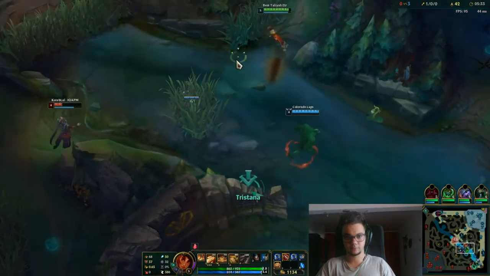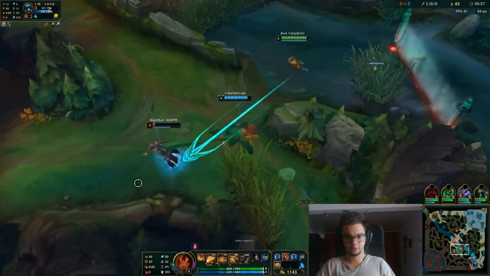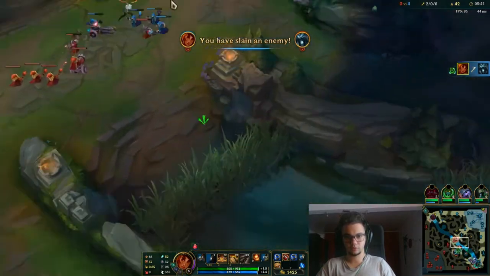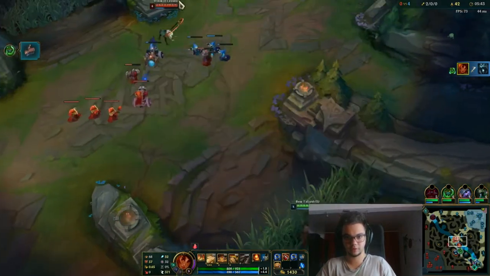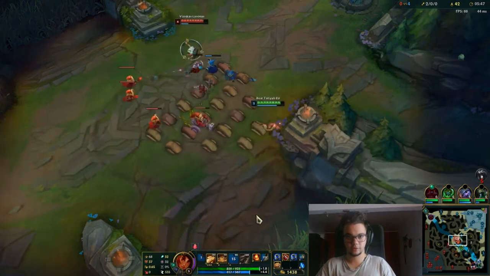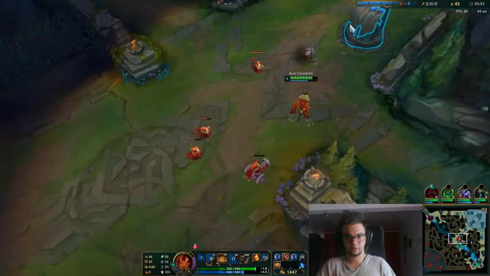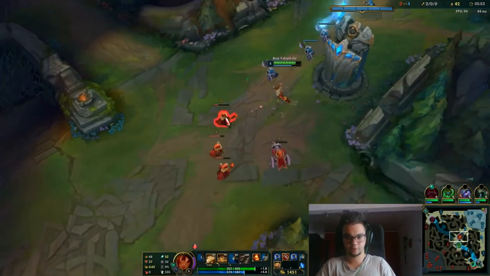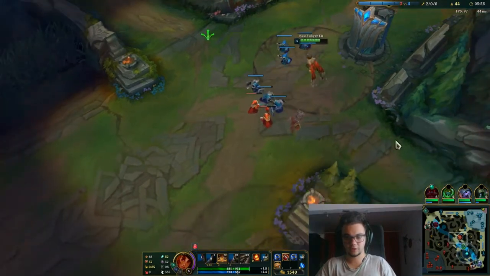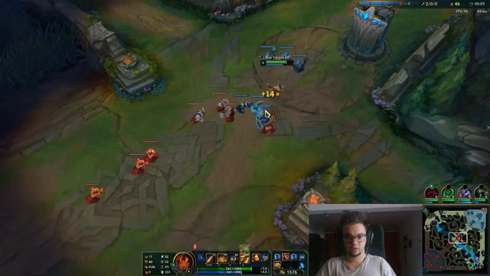Okay. That's a free kill. Can I take it? It's a good thing that I took it actually, because I'm scaling. Zac is not really scaling. And if you're not careful here, yeah, I'm not. Okay, Zac came. That's perfect. And we got another kill on their jungler. So we play around the jungle as we did right now.